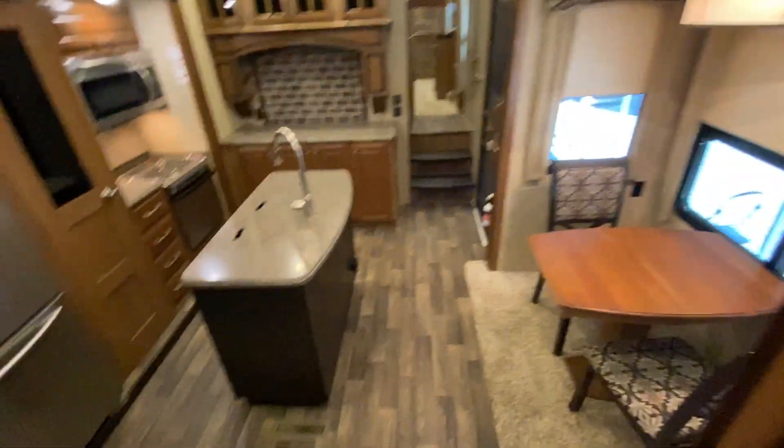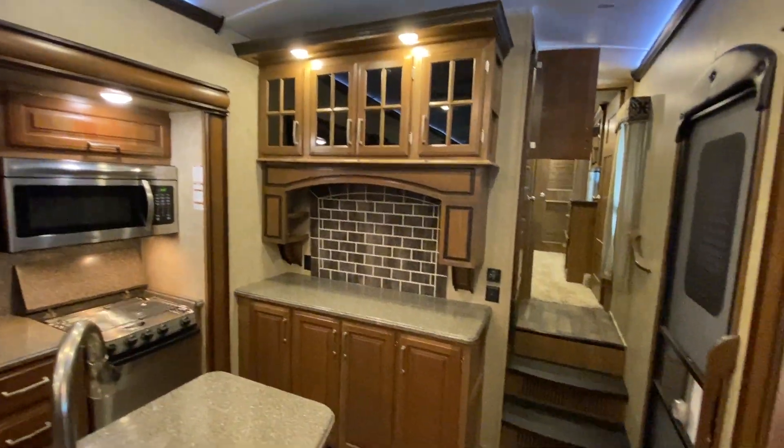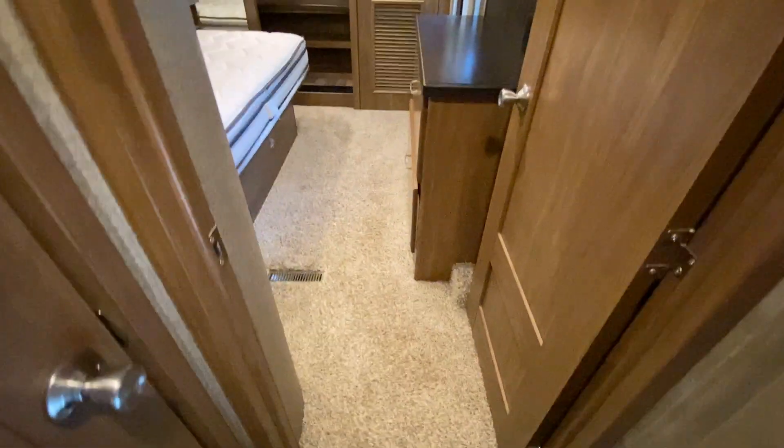Going up front — two air conditioners, of course. As you go up these steps, all your controls and everything are inside that cabinet. This here is just a little closed closet. You can also start your generator, which only has 92 hours on it, right here. It does have the auto switchover, so as soon as you start that generator, everything will automatically start running off of it.